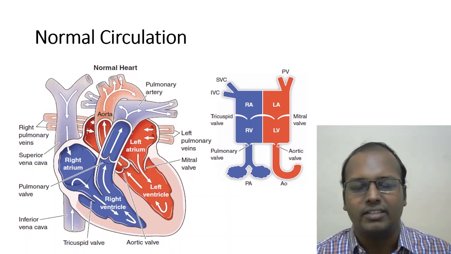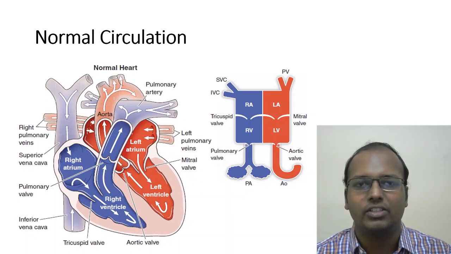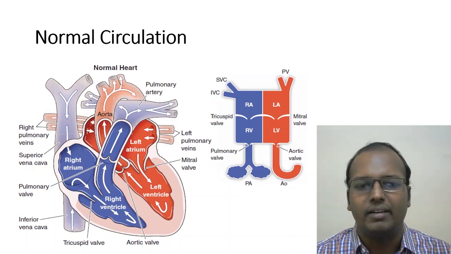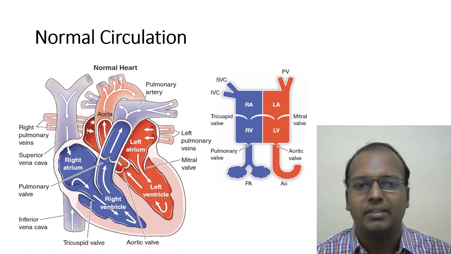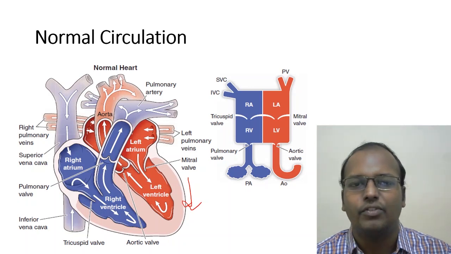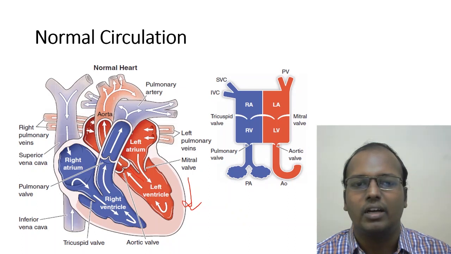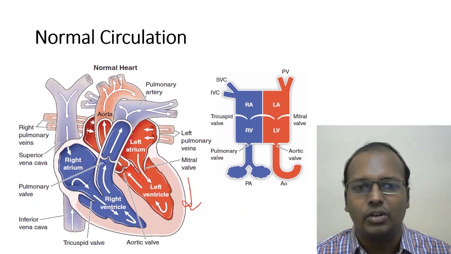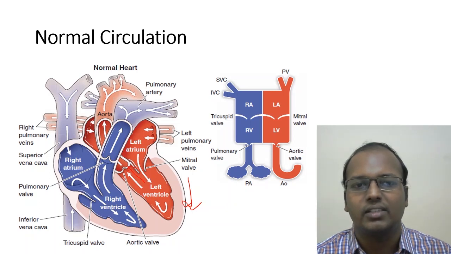We'll first see the normal circulation. What happens during the systole and diastole in a normal circulation? Basically, the atrium receives blood during atrial diastole. Then this blood comes into the left side of the heart during the ventricular diastole, which lasts for 0.5 seconds. Then this blood will be pushed into the aorta during the ventricular systole, which lasts for about 0.3 seconds. So this is the normal circulation, and this is the box diagram of the same.